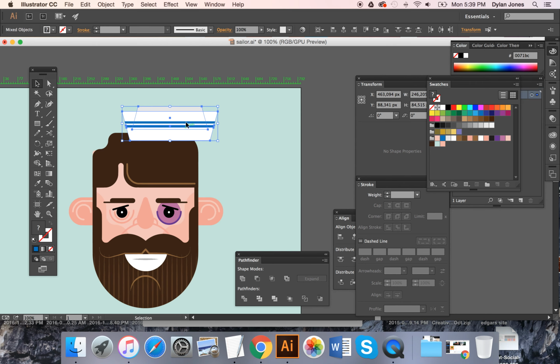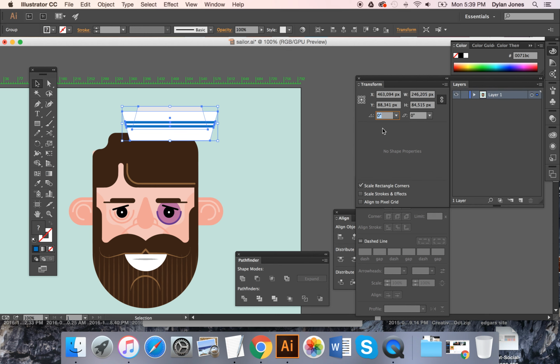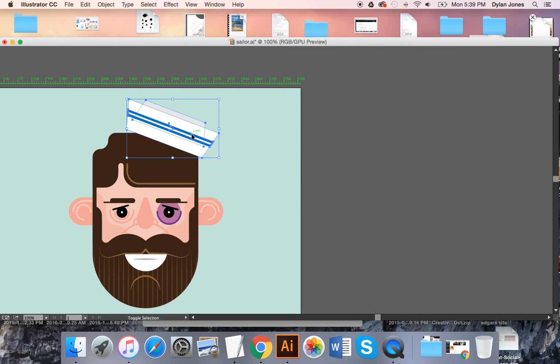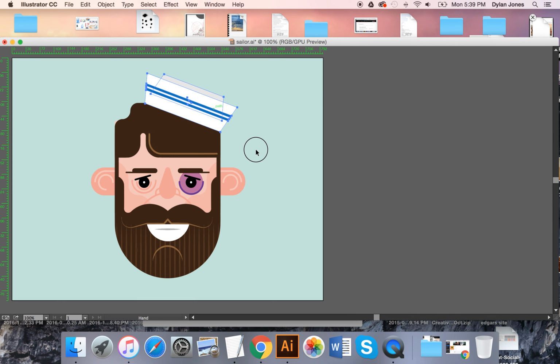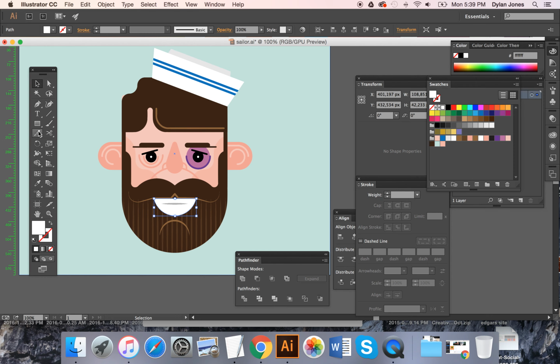Okay, cool. So bam, bam, bam. Is that everything? Oh, yes, it is. I'm going to group that. Then what I often do in a transform is I just move stuff around incrementally. So okay, still be minus 20 degrees. Let's do that. Let's line his hat up with his head over here so it looks kind of official. You know, he's a little bit drunk, but not too bad.